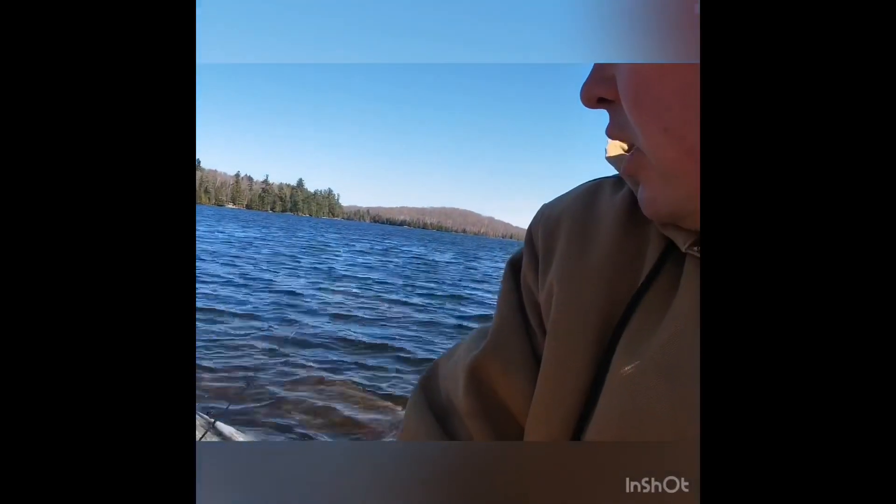Welcome back — we just moved down the bank a little bit and the water has really picked up on choppiness, but the fish bite actually picked up as well. Apologies for the brief pause in the video. Same methods: cast out, let her drop, lightly reel in, get your tension, adjust, jig it in with light lifting, set the tension — and it's working real well for me right now.